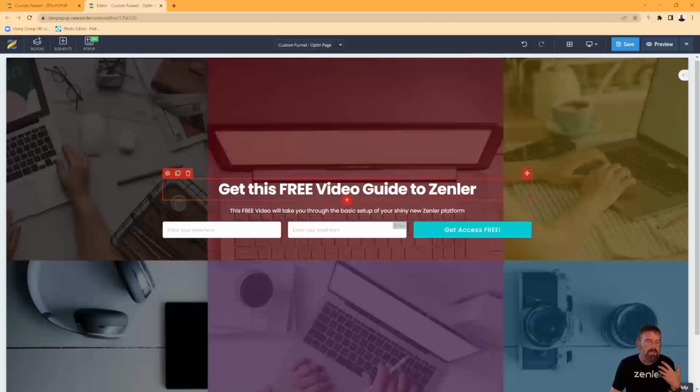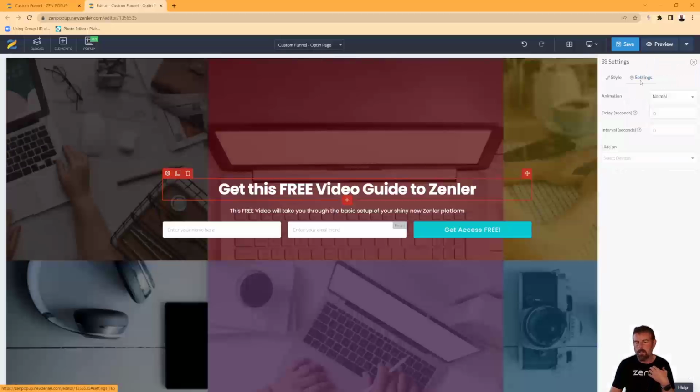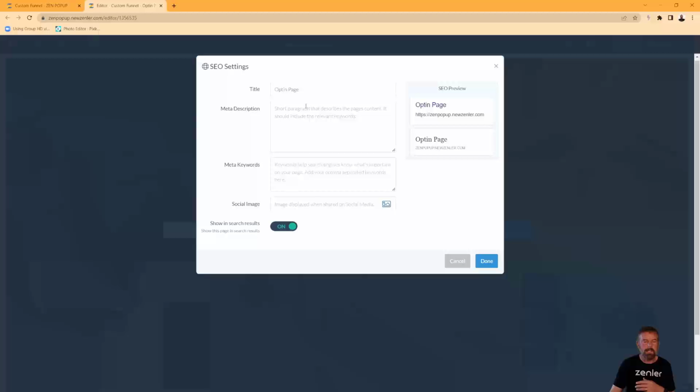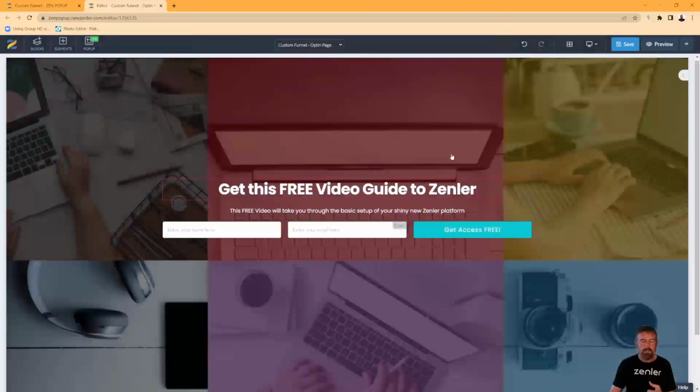And I might even add a little bit of animation. So I'm going to come into here and I'm just going to go to the settings and go to animation, and we'll just go to like bounce, so it bounces. So I might actually do that an interval of 5. So every 5 seconds it will do that same thing. Let's just click save. Really clean. I like the clean sort of designs. Make sure you SEO your page up because you will be sharing this on social media. So make sure you're SEOing.